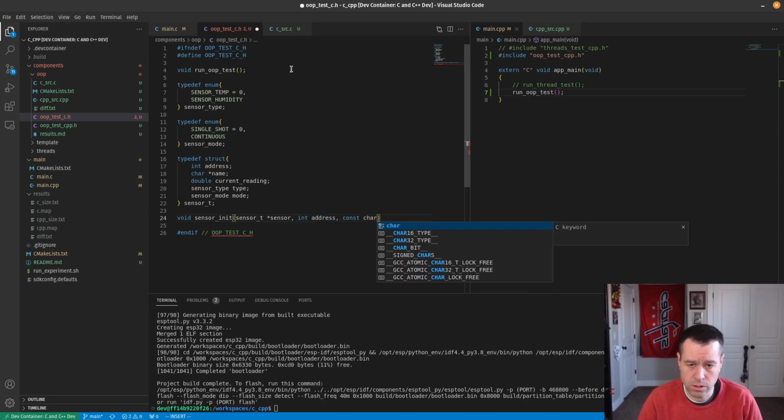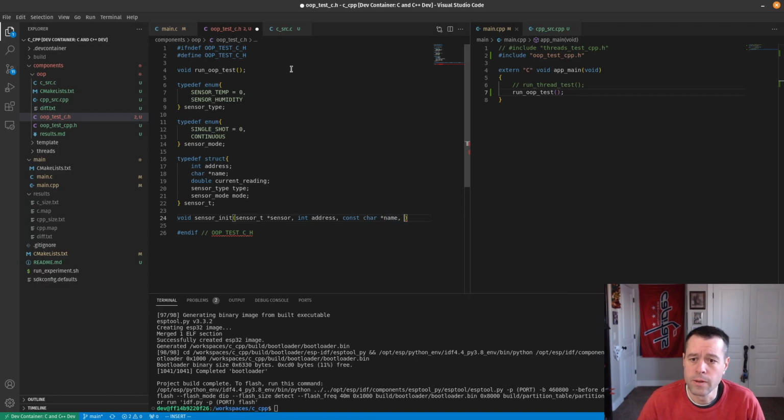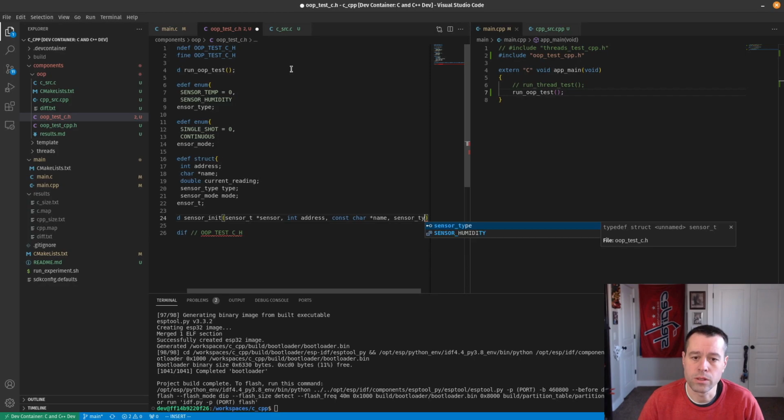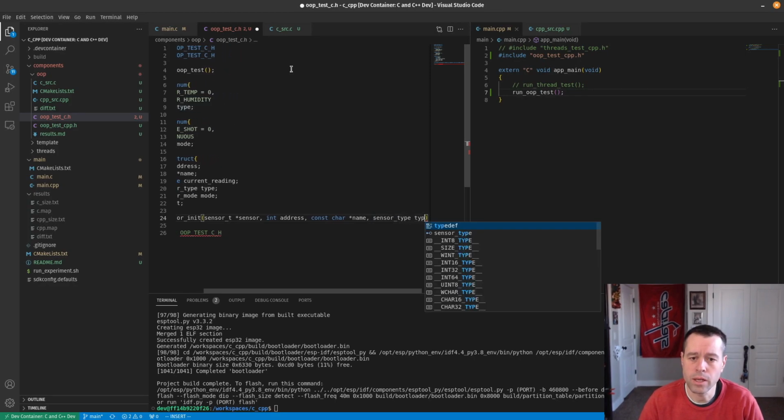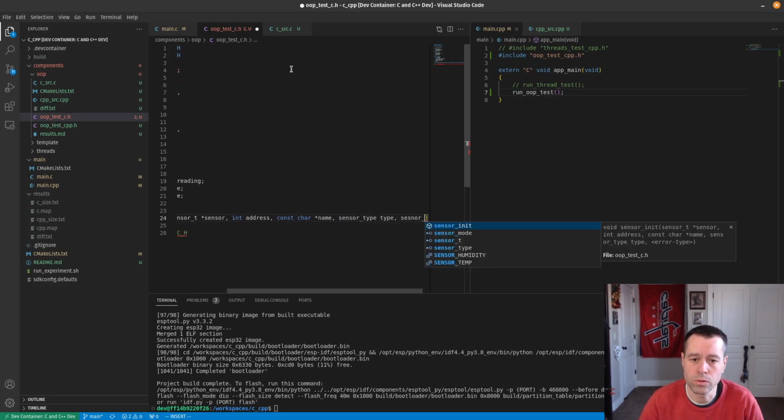Let's try name. You wouldn't pass in current reading. That's not something you would initialize a sensor with. And then we'll say sensor type, and sensor mode.